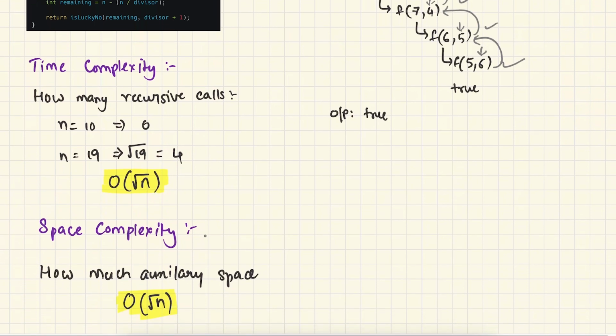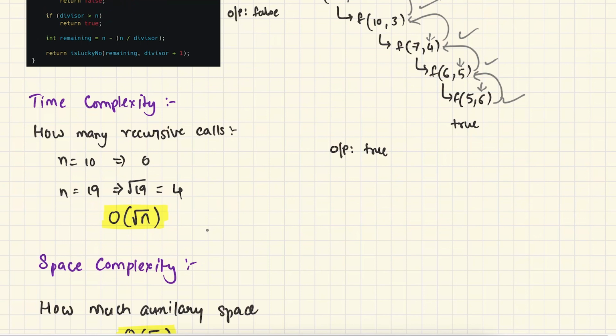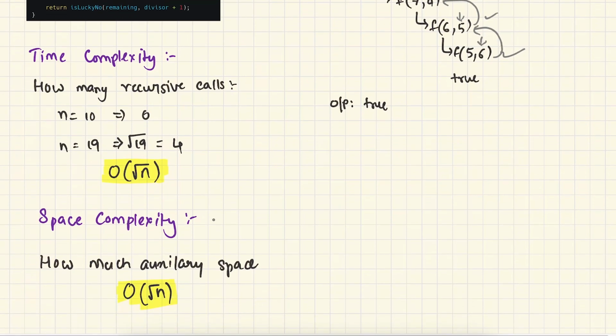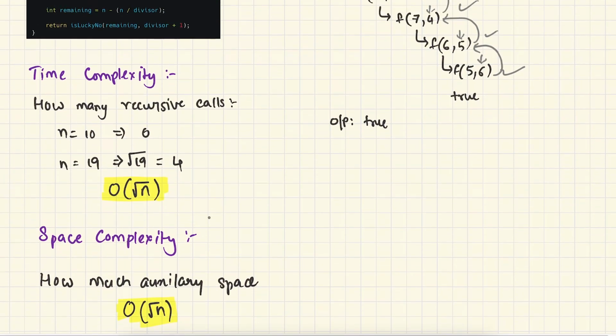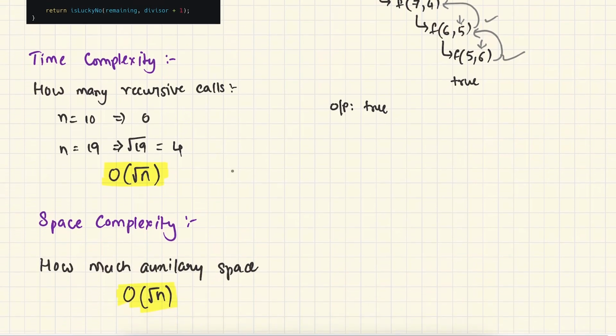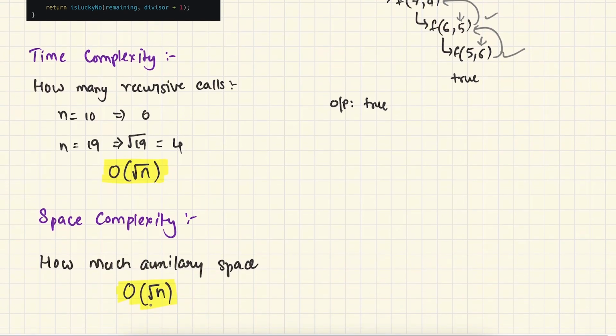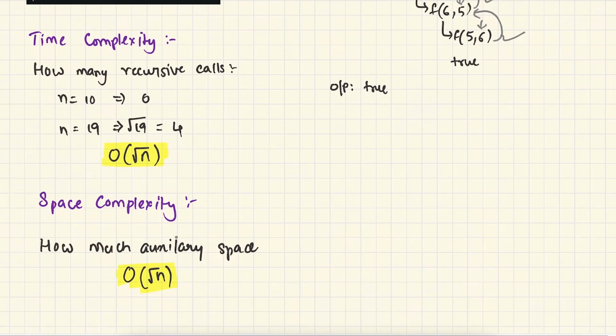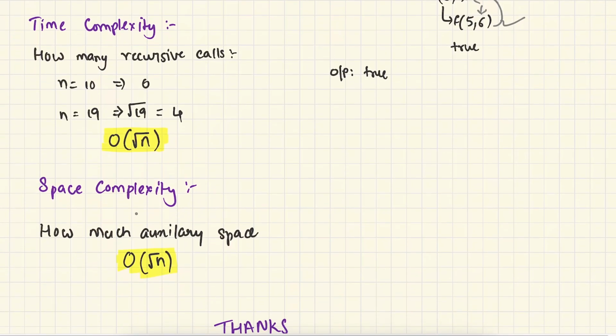So we know that whenever we write recursive functions, we need memory to store all the function calls, right? So how much auxiliary space do we need? It depends upon how many function calls there are. And how many function calls are there? There are 4 function calls. It means we need square root of n stack frames to store all the function calls, right? So it means the space complexity of this function comes out to be big O of square root of n, right? So far so clear.